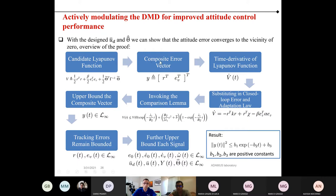And then we can express everything in terms of this composite error vector, which contains information about R and EV. So as you can see here, all these terms are quadratic terms, meaning that this function V is positive definite. So if we have a positive definite scalar function and we take the time derivative of that function, and it turns out that the time derivative is negative definite or satisfies some conditions, then we can show that all these states that are inside V also converge to zero. So if we take the time derivative and substitute the closed loop error system, this is the expression we get.